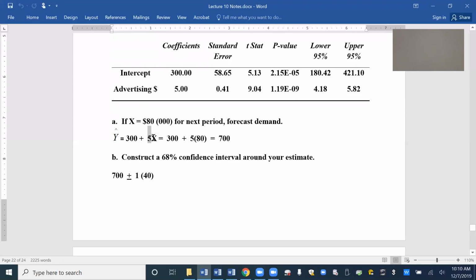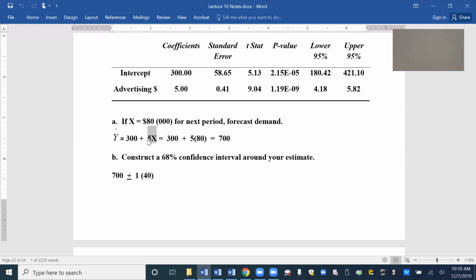Repeat how I got there? Okay, so your first intuition was to plug 1 in there and you get 305 and say, oh, 305 is the answer. No. It's 305 if I spend $1 on advertising. If I spend $2 on advertising, it's 310. If I spend $3 on advertising, it's 315. $4, it's 320. Every $1 increase up there was met by a $5 increase in the number of bags.